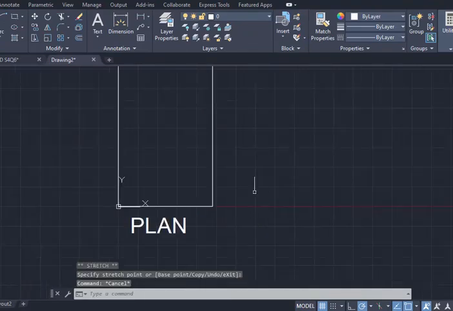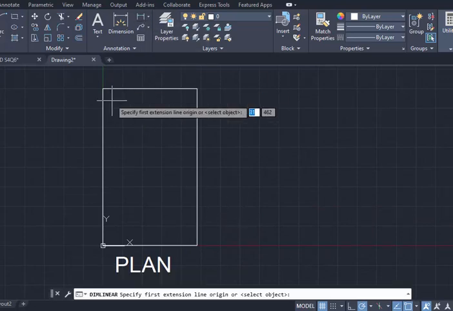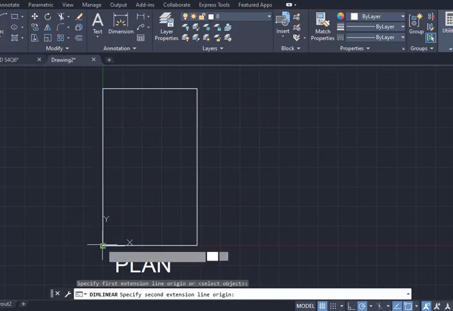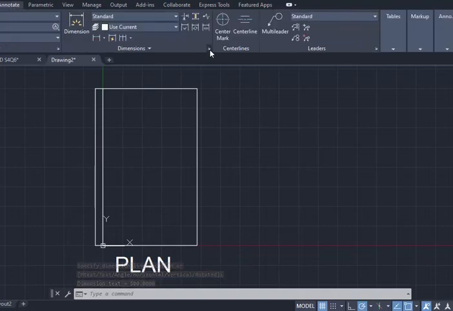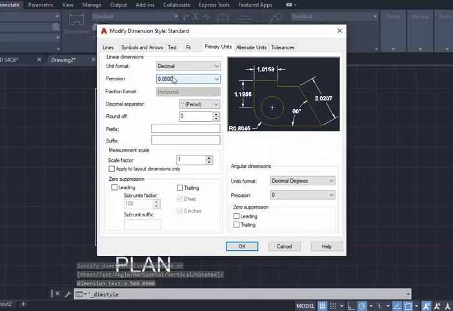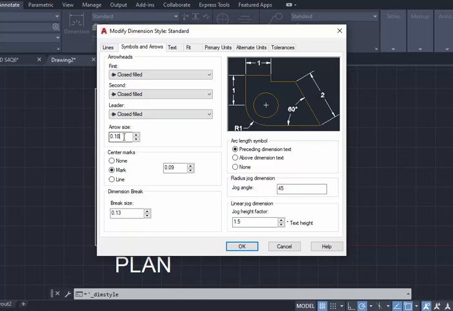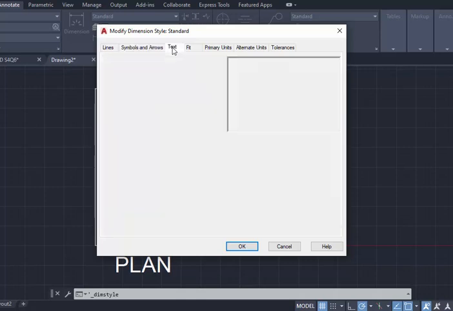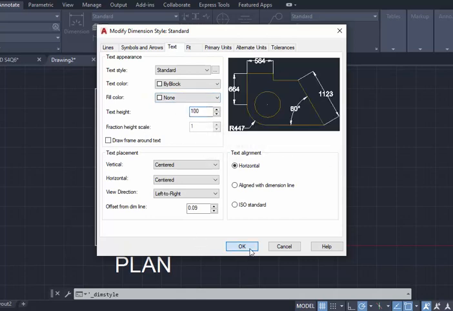This is how we write the plan, and you can give the dimensions, from here to here. The dimension is very small, so go to the annotation, dimension, and modify. We can say 100 for this one and the text again 100.